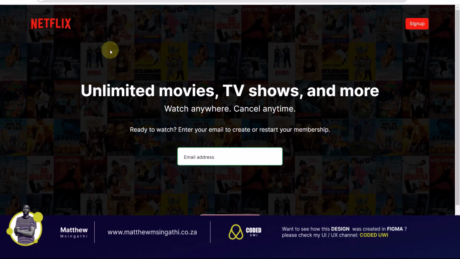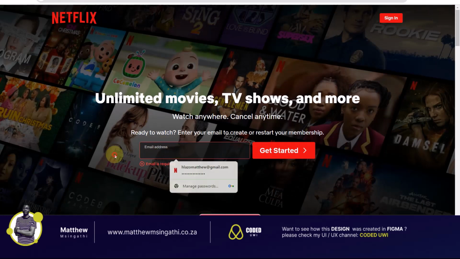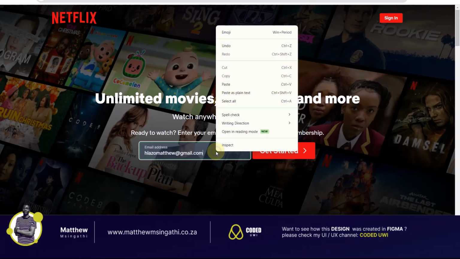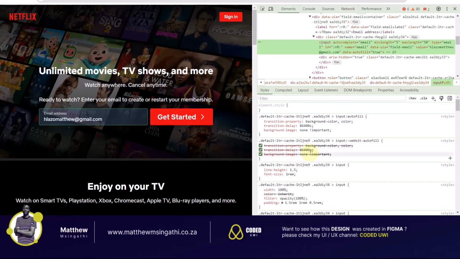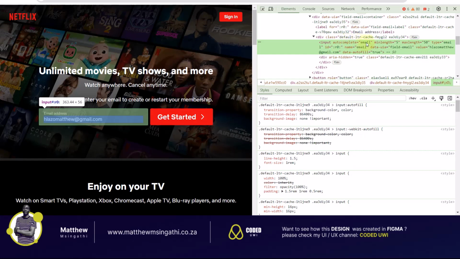So what we are going to do now, we need to know this color. Where is that color? Let's see, where is the background image? None. Where is the background color of what?